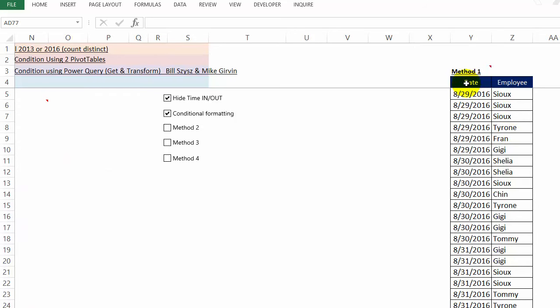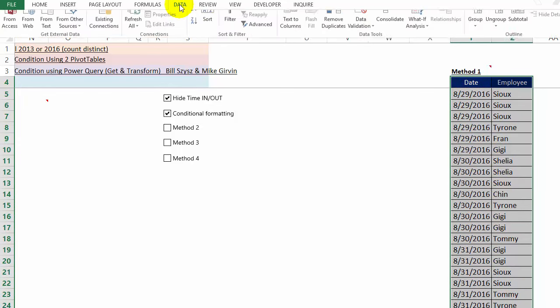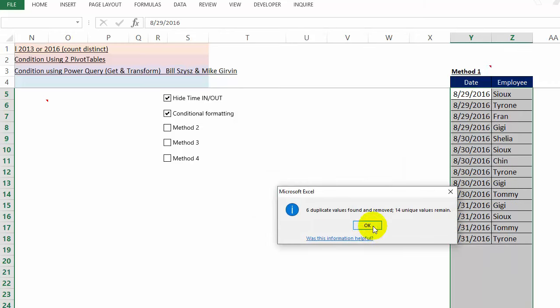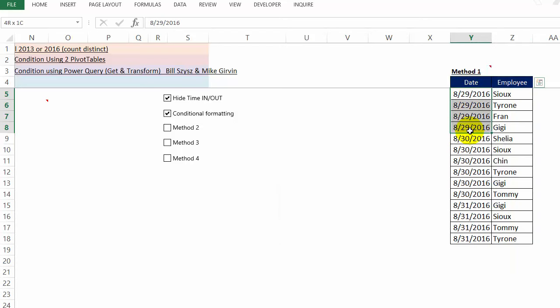So all we have to do is highlight our data. So I copy pasted it, I removed the formatting. This is the same data that we have over on the left. Data, remove duplicates, and we just leave this. Both of these are selected. My data has headers. We click the OK button, and there we go. We have 14 rows remaining. So for the 29th, we just have to count. We have 4 unique people. Here on the 30th, we have 6, and on the 31st, we have 4. So that is one possible method if it's just sort of quick and dirty.